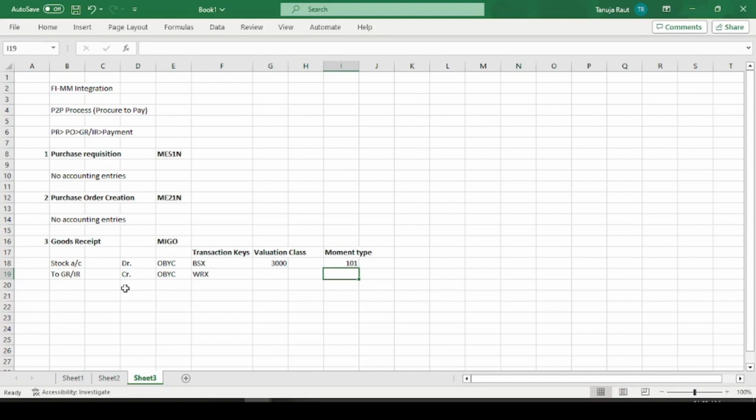Okay, so this is the third step, and the fourth step is invoice receipt. It is maintained in the MIRO transaction.